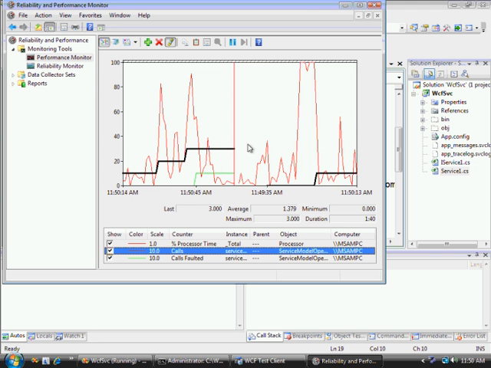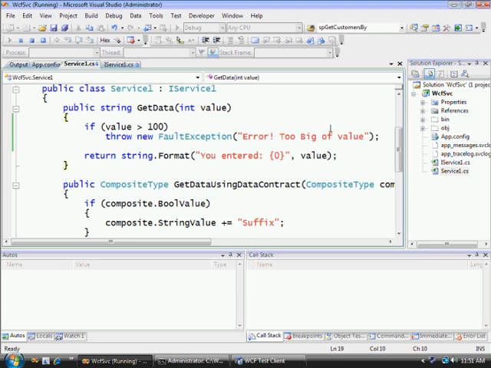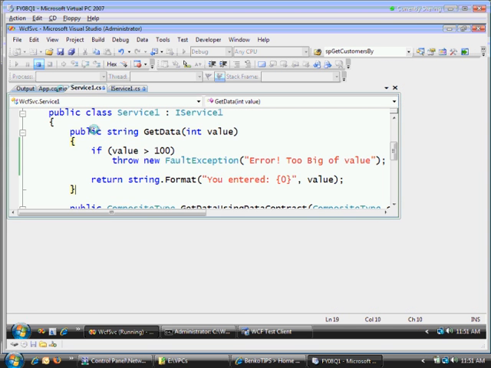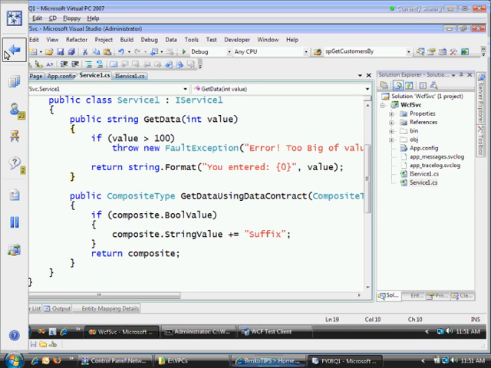The idea is that perfmon gives us the ability to see all of that information on a real-time basis. An example of where I've seen this used is in a retail environment where people want to see how much have we sold. So they actually have perfmon tracking counters that, each time the credit authorization goes through, maybe with a dollar amount, it's able to add a counter to the number of calls operated on. So that is how we can go out and view this using the performance monitor to see the information that's going back and forth.